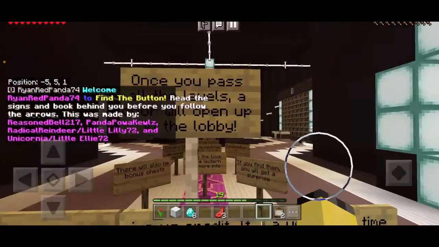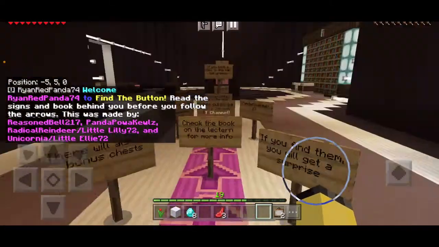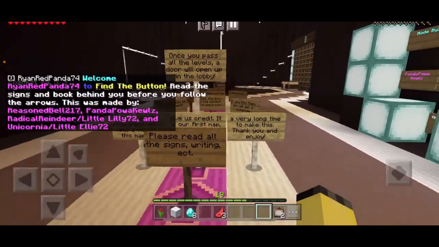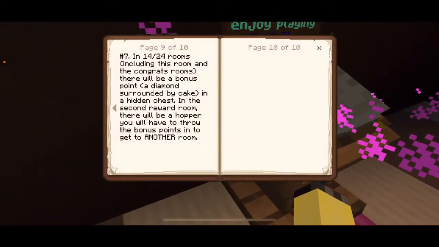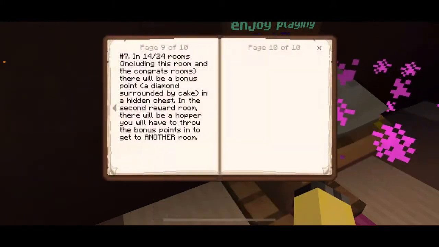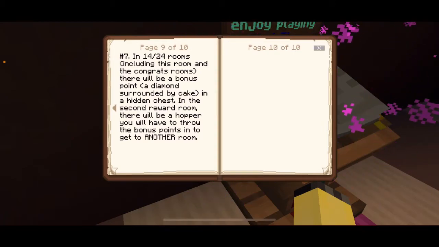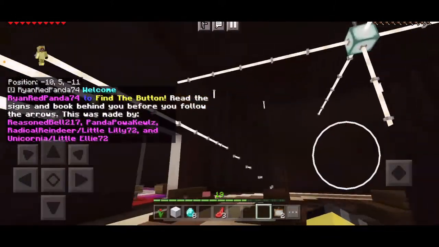Okay. Check the book, unlock for more info. Secret, once you pass the lobby. I need to figure out what to do with these diamonds. I clearly did not find all of them. Dang it. Oh well. That sucks.